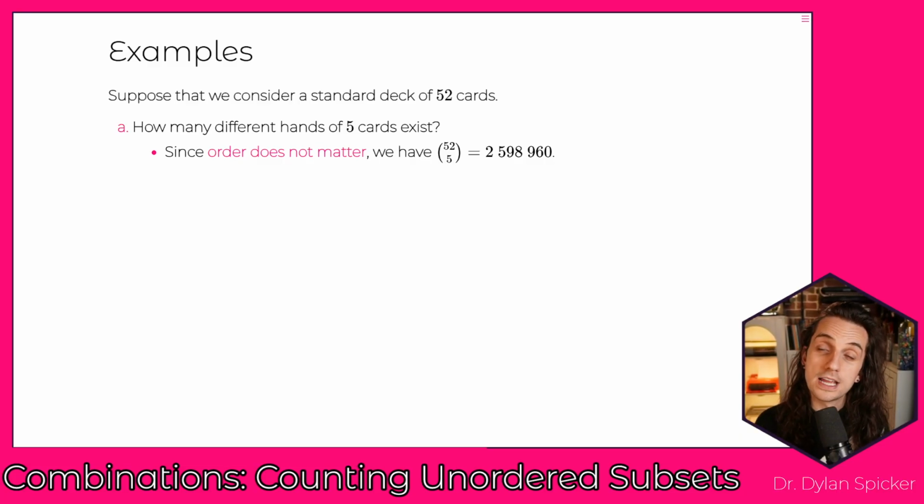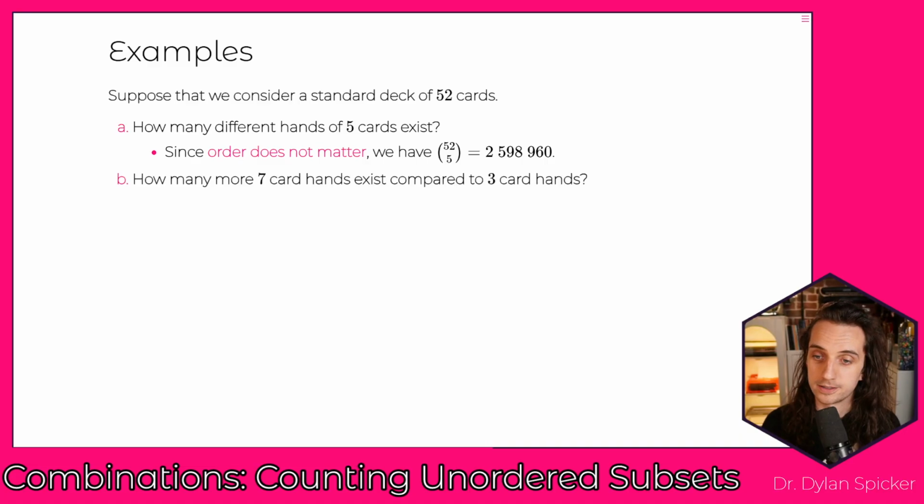Now, I will point out at this point that with our combinations, we of course can express them all in terms of factorials, but if you're wanting an actual numeric value out of them and you're using your calculator for this, your calculator is going to have a combinations button. It's probably a big C, and if you're not entirely sure how to enter it on your calculator, then you should look up your calculator's manual or search online for how to do that, but your calculator will actually be able to do these expressions numerically.